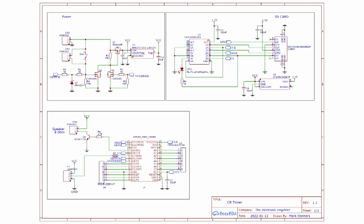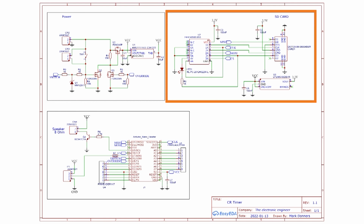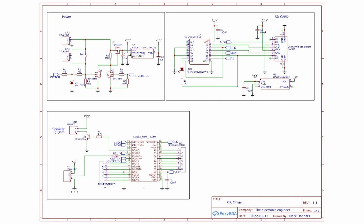Some of the things are optional. For example, the power supply is optional. If you don't need it, you could simply feed the Nano by the USB connector and leave out the whole power supply. The SD card, you do need to use the level shifter, so you might want to use a breakout board, or you can use one of those piggyback PCBs that has the onboard converter and you can just hook it up to the Arduino. I think there are some Arduino shields available that offer it, but that's totally up to you. And the easiest way would be to use the PCB, of course.